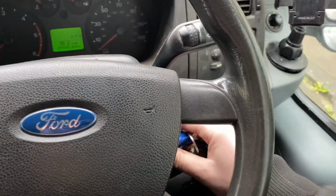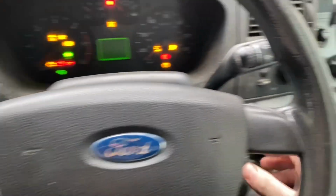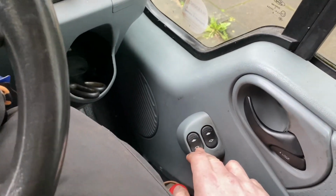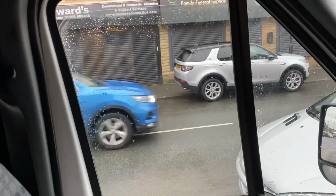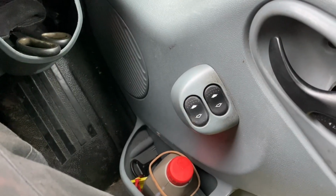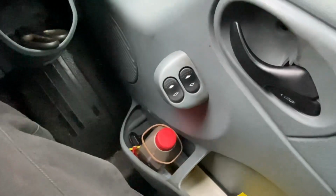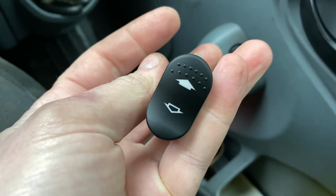So today is going to be a really long video. Right, so if we do this and then we press this button, window goes down. Press this button, other window goes down. But then, yes, which means that you have to do shit like that to put it back up. So the intention of this video is going to be to replace that button there with, yes, a replacement.